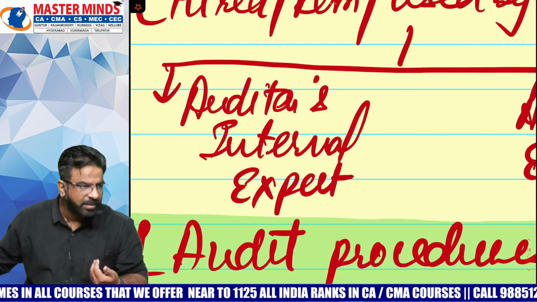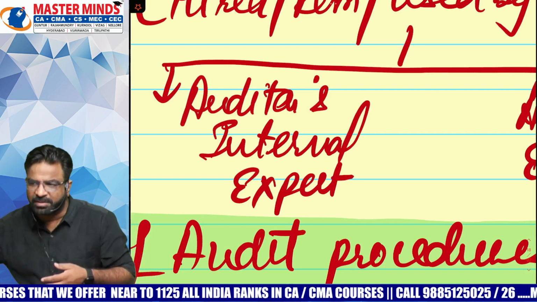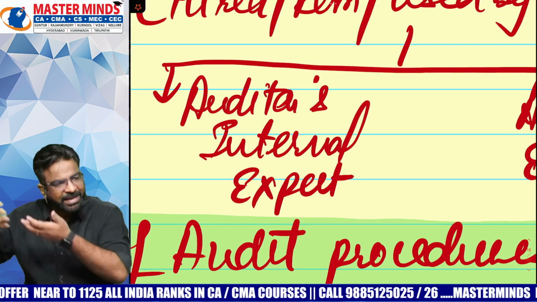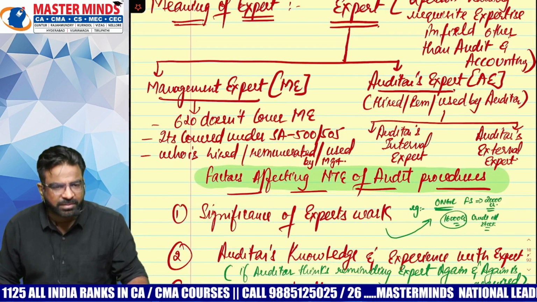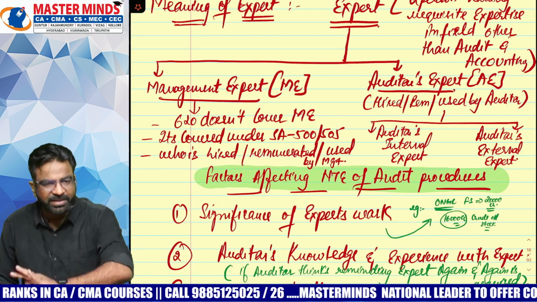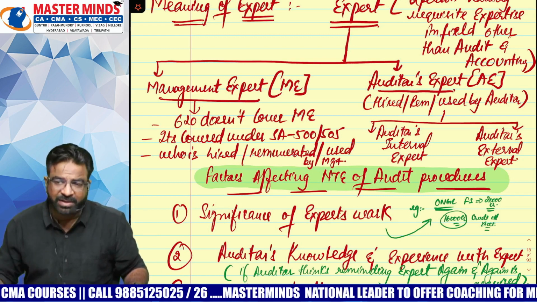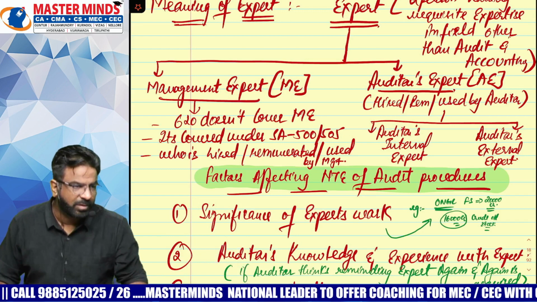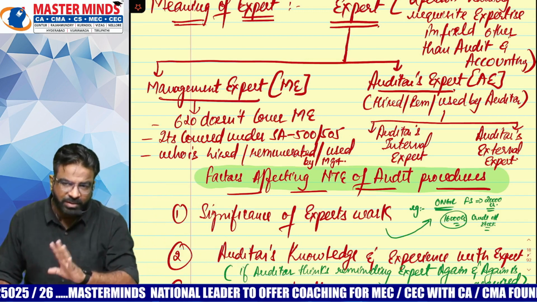Is it clear? But say for example, in my firm only CAs are there. My friend's firm is there where an LLB is there. Now I hired that LLB's services. That is auditor's external expert. But whether it is internal or external, it should be under your directions only. You have to do the same tests you have done on the internal auditor before using the work of the expert. Make sure that the expert does not have any past relationship with your client. Objectivity test, independence test, skill test, everything you have to do in this case also.